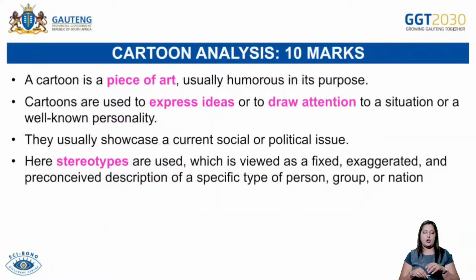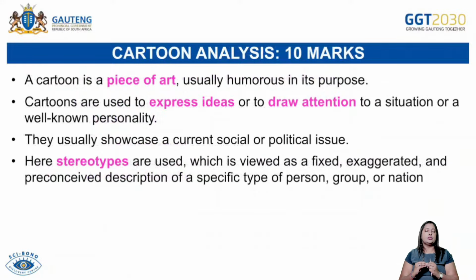Now we've come to the next part of the cartoon analysis, and that is also a 10-mark question that we would be looking at. So for you to remember about cartoons is the following. It's a piece of art, usually to conjure up humor in terms of what is being showcased. They are there for us to express an idea or actions that are taking place within a short space of time. So this would obviously sometimes have well-known personalities being showcased, or very much common comic strips being used as well. So they can showcase a social event or a political issue.